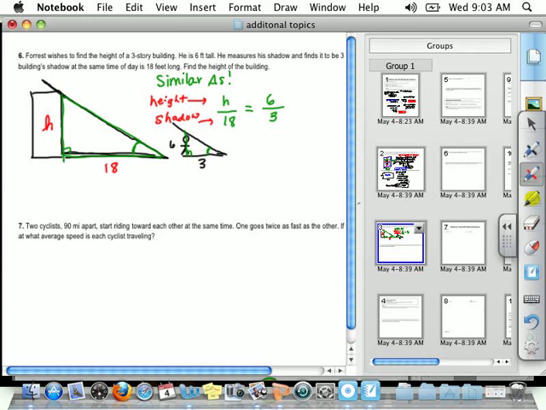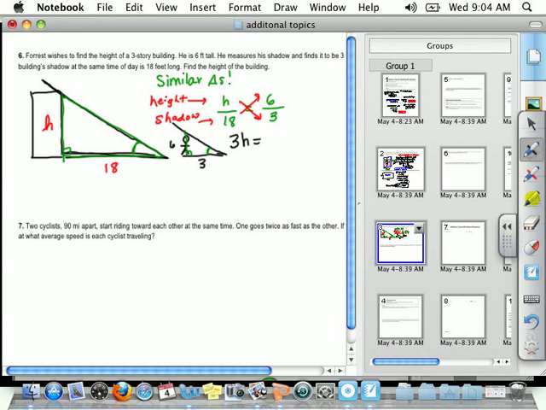Yeah, Anthony? I was going to say I can solve it. Oh, you can? Okay, go ahead and solve it out. My teacher told me, let's take 6 times 18 and then divide it by 3. Mm-hmm. So let's take 2 diagonals and divide by the other. Yep, so let's go ahead and show the cross multiplication for those that don't see that. Do you guys see what he was saying?